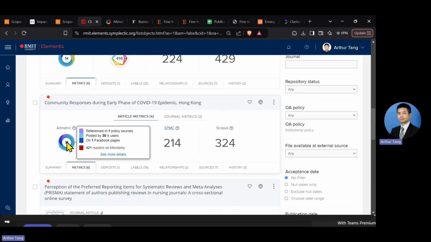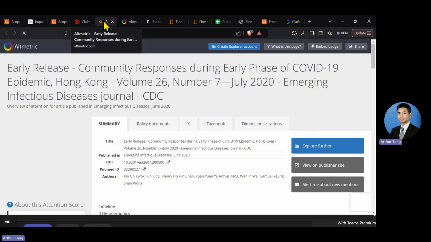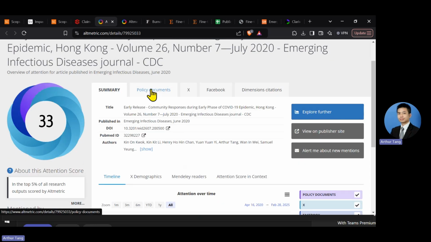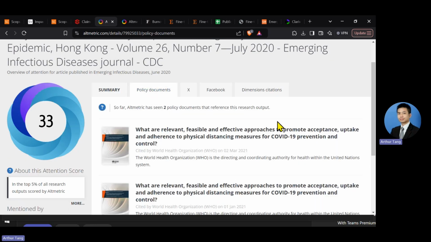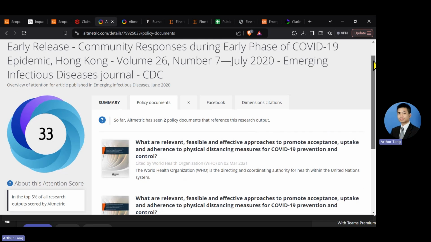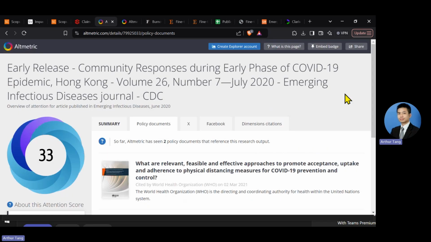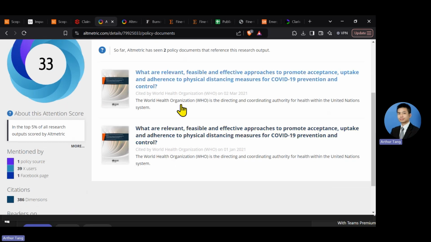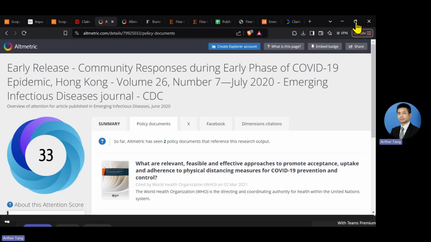Here's another example. I'm just going to show it to you. This is, once again, data from Altmetrics. This is my paper, the journal, the publication dates. You notice that this is a policy citation. Okay, so as I said, they have different sets of policy documents that they keep track of. So the policy citation that you're getting from Altmetrics is different from the policy citation that you're getting from Scopus. So you have to keep track of both systems. So we can see this article is being cited by WHO 2 times and so on.